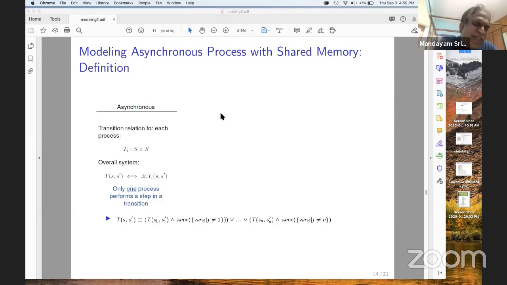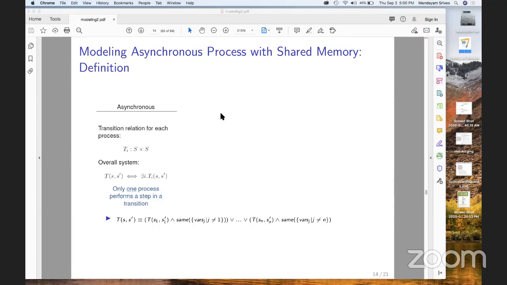Because if you do that, you will end up creating data races. While you're making changes to the local variable, if the values you're assigning depend on the global variables, you don't know whether they are consistent with the global variable that is actually being changed by another process. Correct. Right. Therefore you typically don't allow those kinds of things.